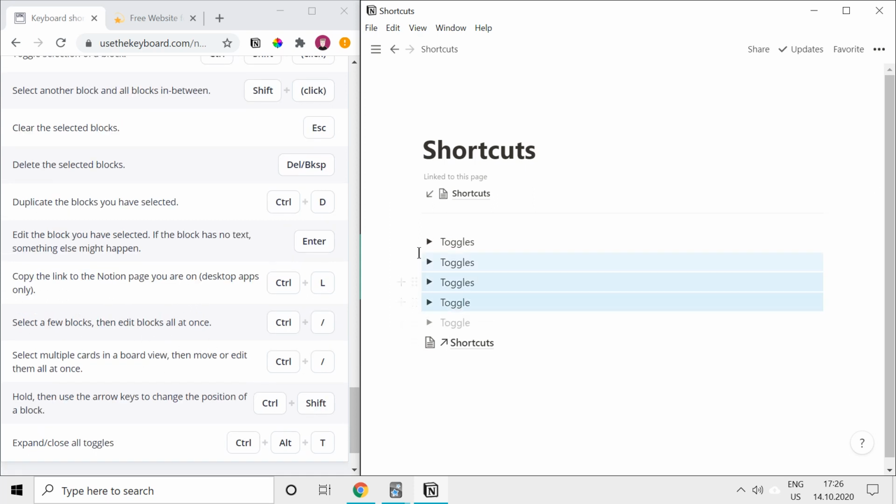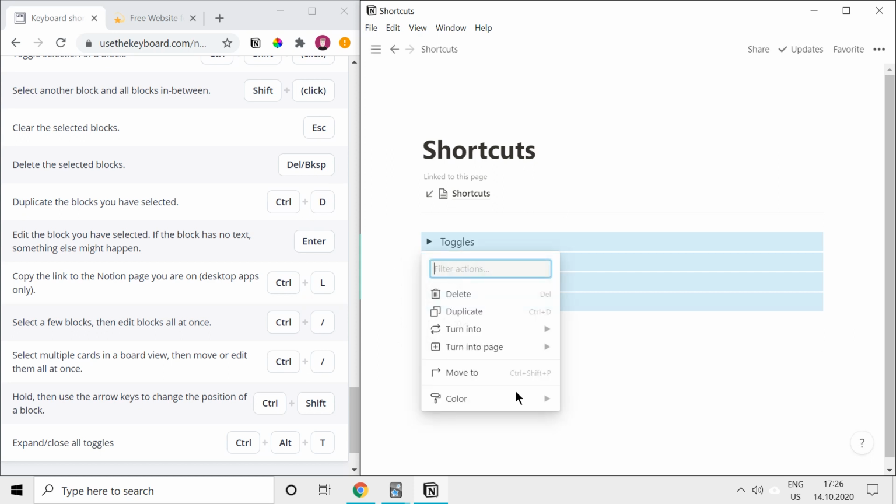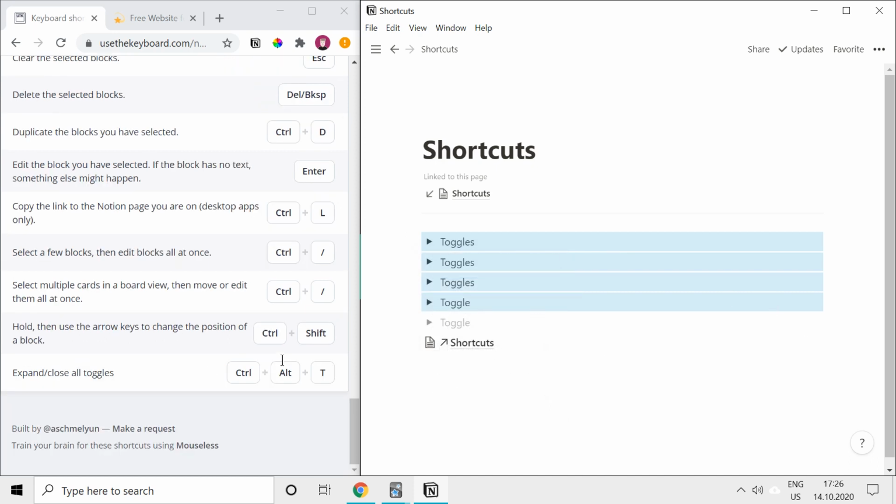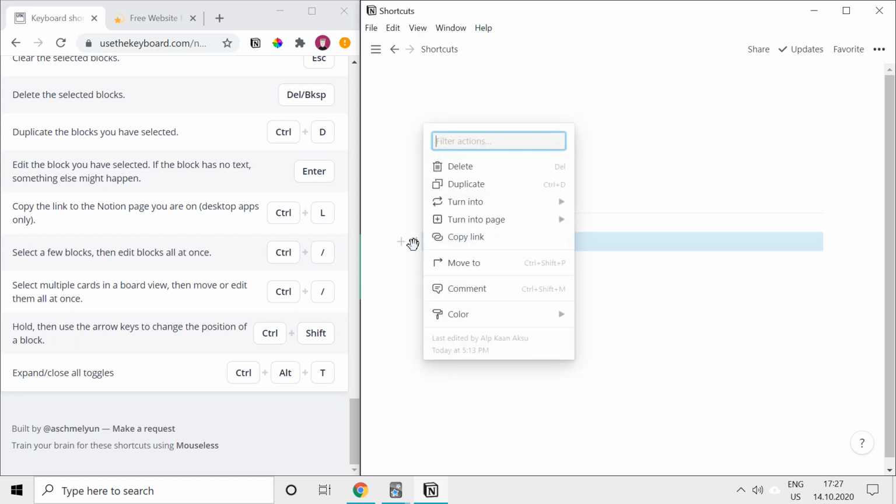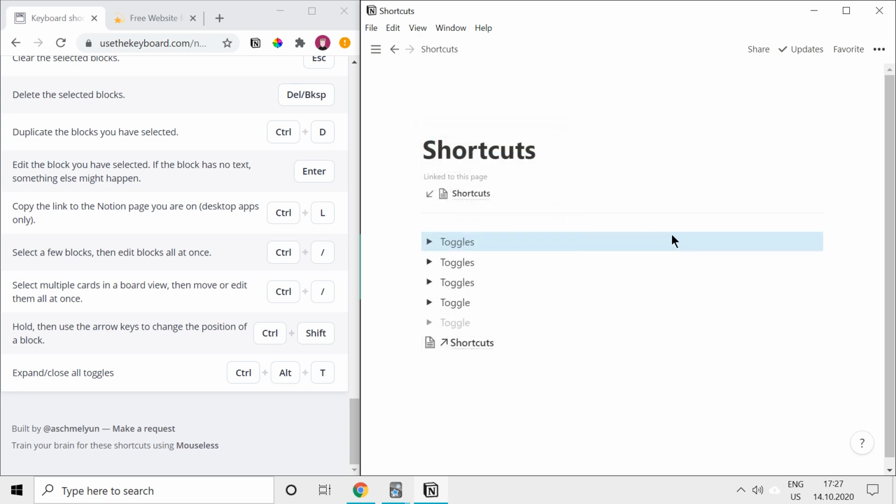You can select multiple blocks and click on Control and slash, and you can edit them together. This is the same with the other thing. And then, I really like this. You can hold Control and Shift and use arrow keys too. So you have a thing selected, you can use Control and Shift and arrow keys.